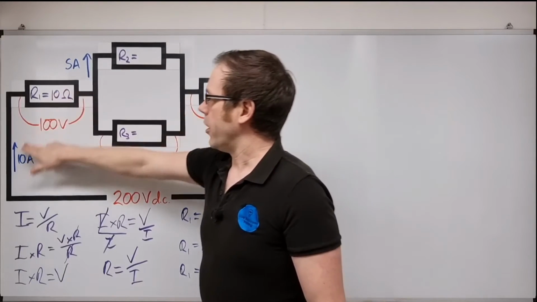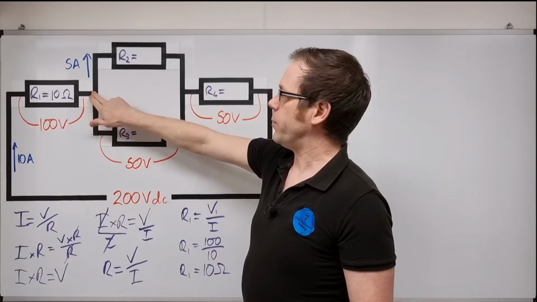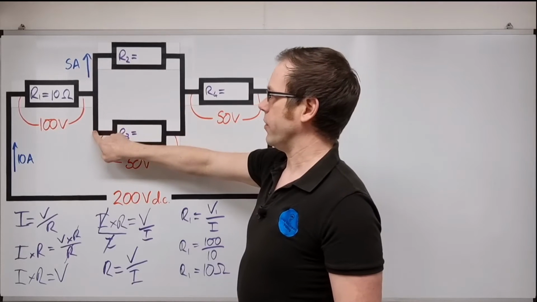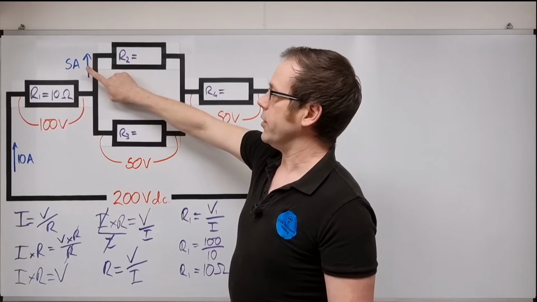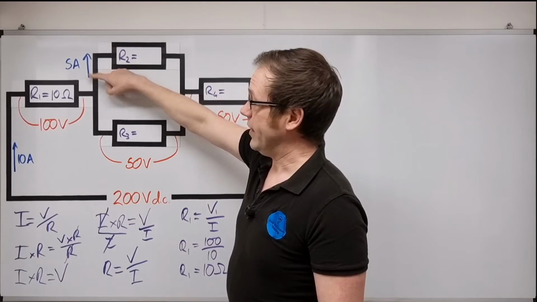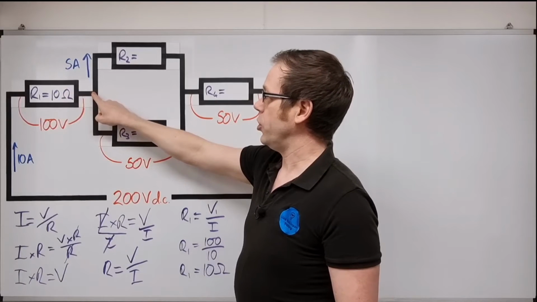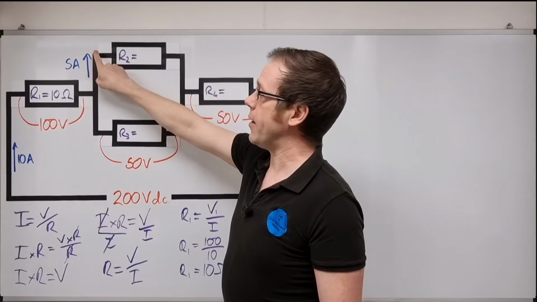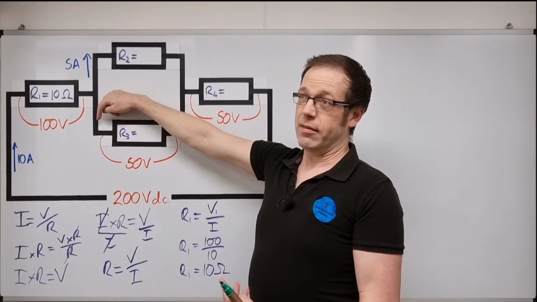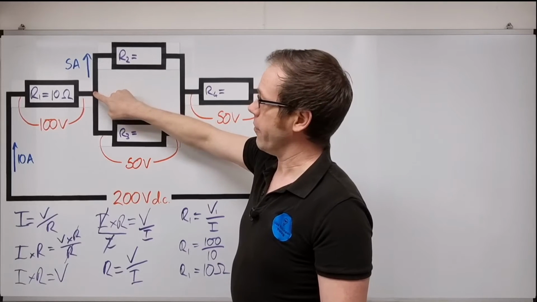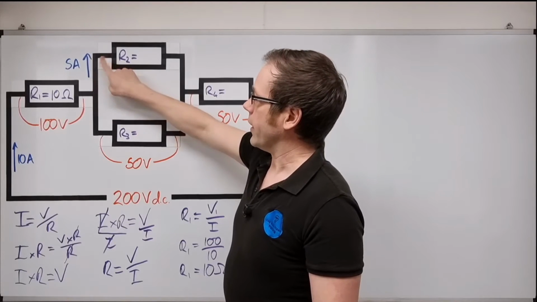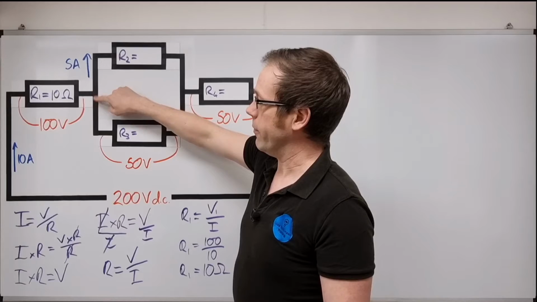So if you look here, this 10 amps flows through this resistor, it gets to this point, and at this point it splits. So some of the current goes that way through that resistor, and some of the current goes this way through this resistor. Now the lecturer who set this question has very kindly pointed out that this is 5 amps flowing this way, and therefore we know automatically if there's 10 amps flowing to that point and 5 amps of it is flowing that way, whatever doesn't flow that way must flow that way, which is Kirchhoff's law for currents. So the current that leaves a connection must be the same as the current that enters it. So here we've got 5 amps flowing that way and 5 amps flowing that way. We must have the remaining current flowing that way.